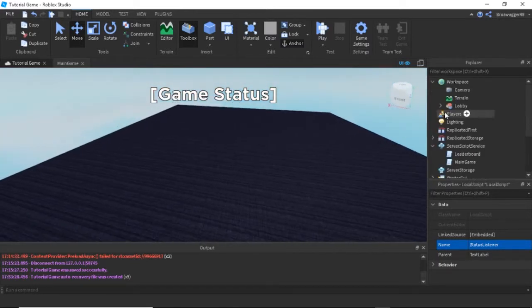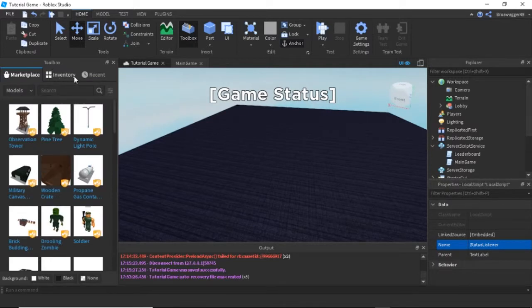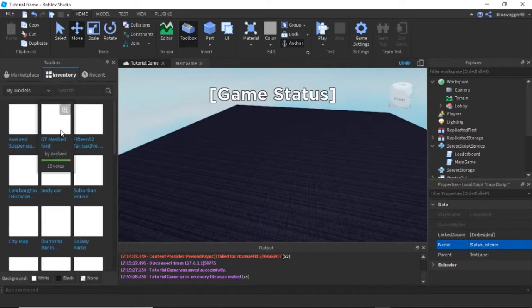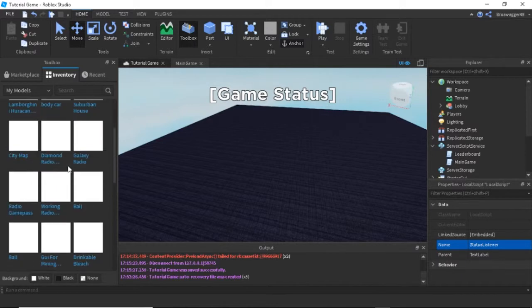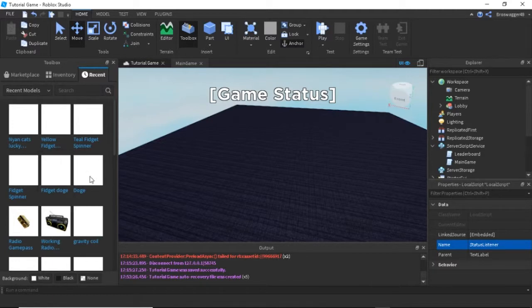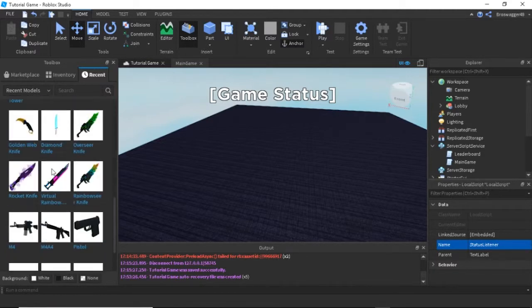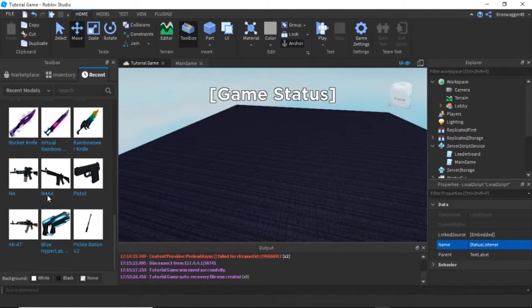And we're going to go in. We're going to find our weapon for our game, and I was thinking of using a gun that I was using recently. So I'm going to find the toolbox, open it up, and I'm going to go under, I think it's either going to be under inventory or recent. I don't know if I saved it. I have a lot of things in here. It's still going to be under recent, but I did use a lot of models since then, so I don't know if it would have saved. Oh, it did. It's the pistol. I think. I could have sworn it was this pistol.